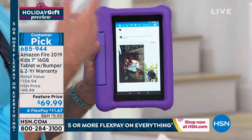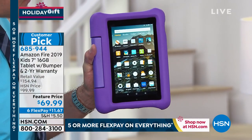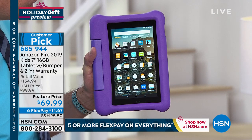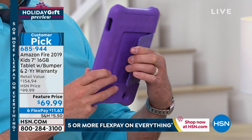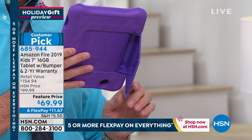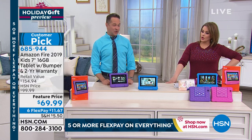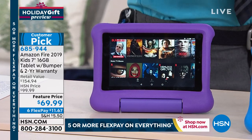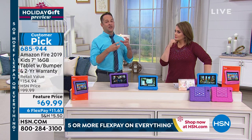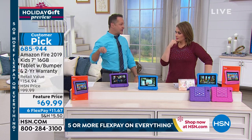This is a full tablet in every way — you'll use it too when the kids aren't using it. Say 'Alexa open Netflix' and here's Netflix. You don't even have to find the app yourself. The brand new bumper case has a built-in kickstand so you can prop it up to watch Netflix hands-free. It's very fast with quad-core memory. While it functions as a kids tablet with great safety measures, it's not built like a toy — you're not waiting around, the screen is not cruddy. This is Amazon Fire technology — some of the number-one selling tablets in the world.